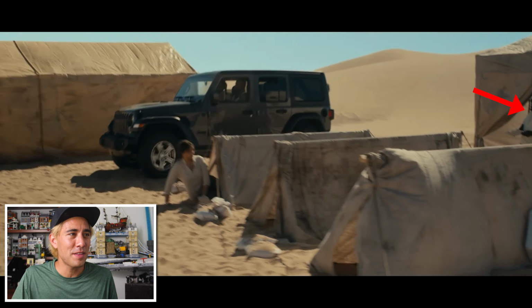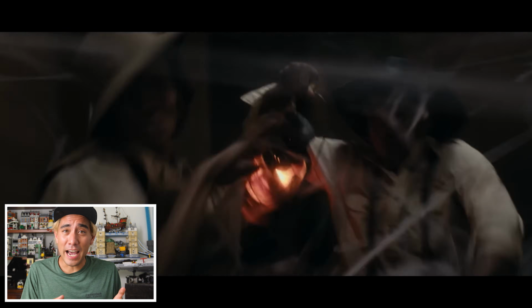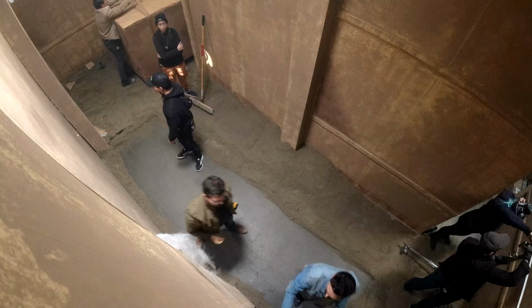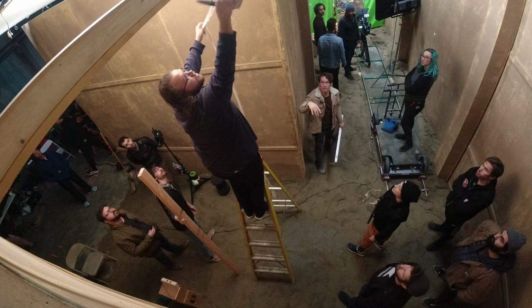Boom, that's him. And not to ruin the full movie magic of this set, but it was actually only in the shape of a C, and we designed it that way so that we could change the angles. We obviously wanted the audience to think that passageway had a bunch of turns and twists and mazes. We just switched the camera angles and added cobwebs and changed the set dressing around each corner so it looked different, but that's just the same set reused over and over and over.